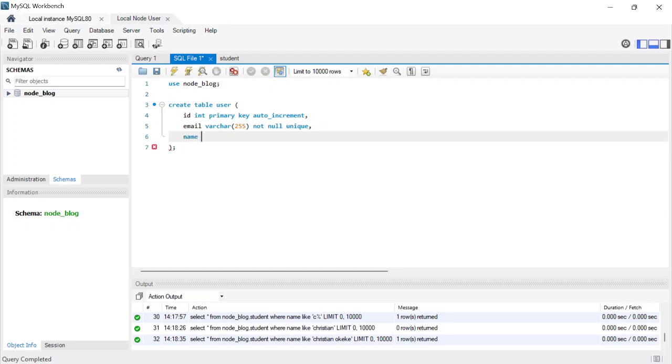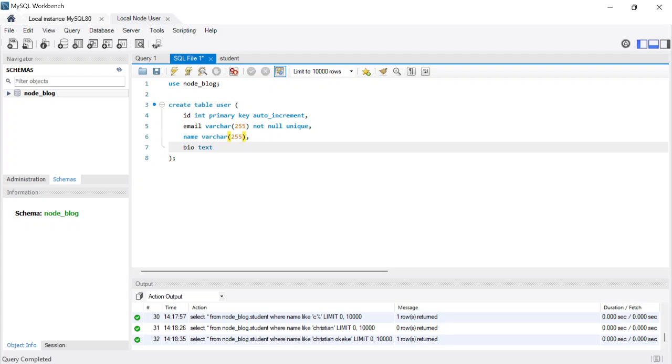Then we go ahead to include name. We'll give name varchar 255, which means 255 characters. Same thing here, 255 characters. Sorry guys, I don't know why I'm stuttering. Now bio. We want users to be able to put information about themselves here.